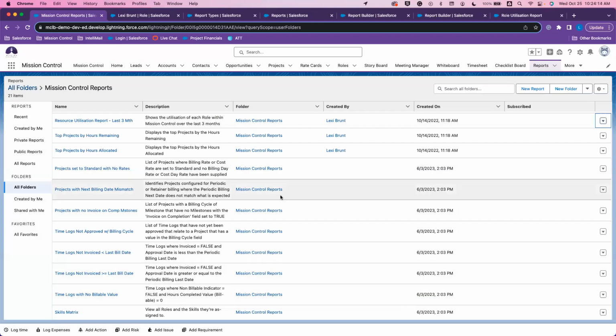I do want to note that this is a Salesforce functionality. So there is additional information available with further details on how to set up permissions and things like that, and that will be available through Salesforce documentation.